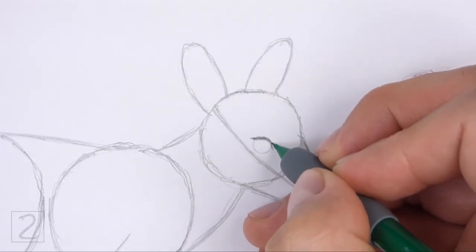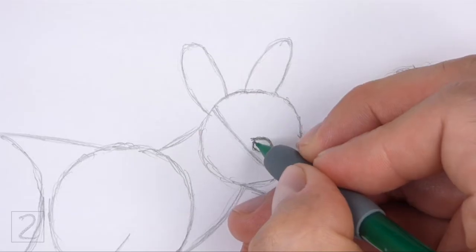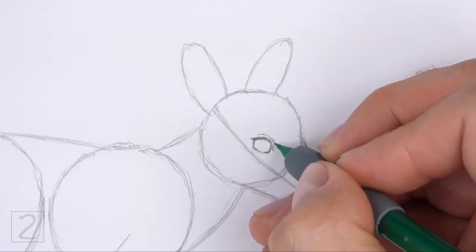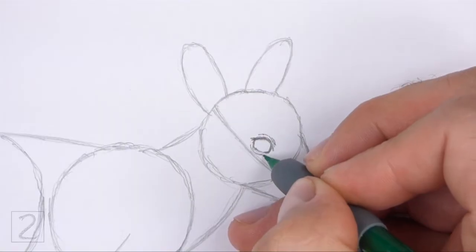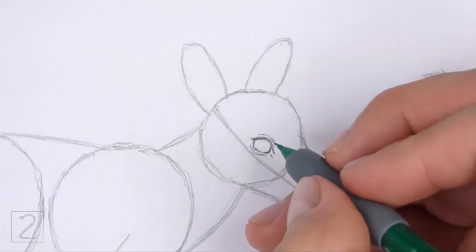Draw a thick dark line at the top for the eyelashes. Make the shape slightly flatter as you darken the lines. Draw a couple of curved lines around the eye for the eyelid and wrinkles. Keep these lines close to the shape of the eye. Draw 2 short lines on the bottom right side to create the corner of the eye.